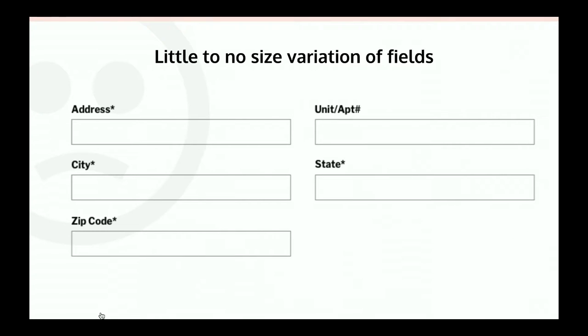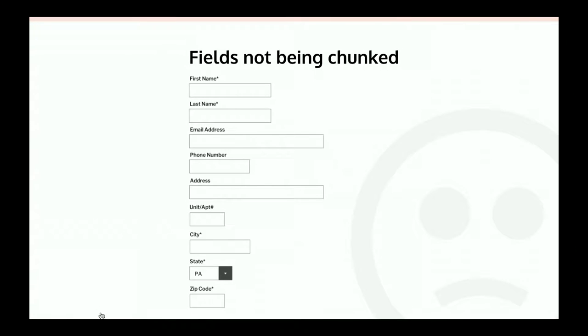Also, for scannability of our forms, we want to make sure that the field length is an expected length. For zip code, we know there's only 5 digits going in there. So if we make every form field the same length, we can't scan and easily identify which section's what. Then there's not being able to section out. If you have more than 8 to 10 fields, you want to make sure you're creating sections for them. That's a general standard that might vary. You might even create sections of 3 to 4 fields, but we do need to make sure that we're sectioning in a way that's digestible to the user.